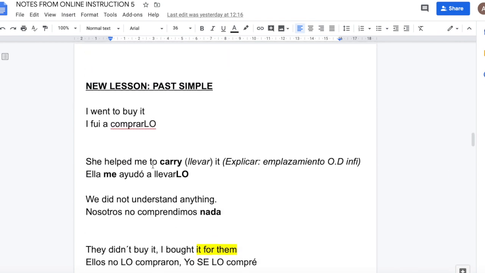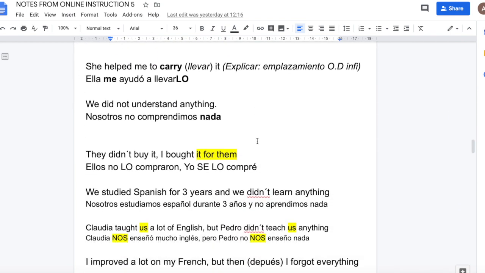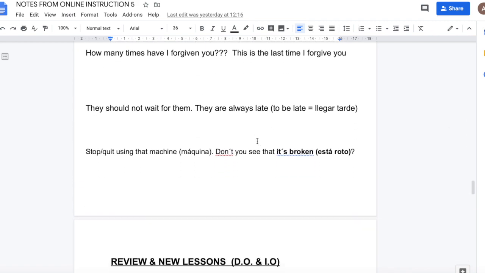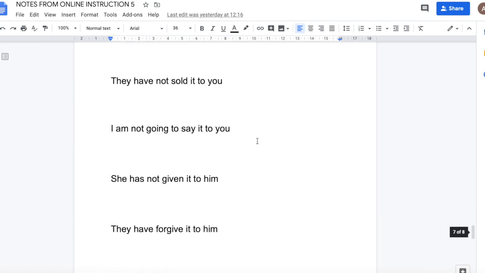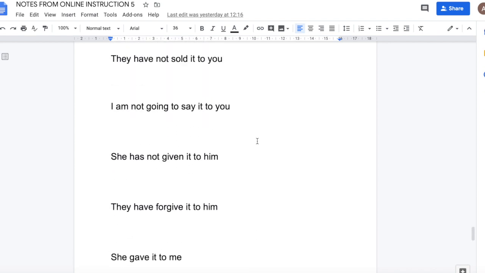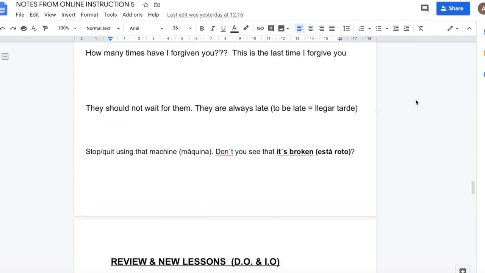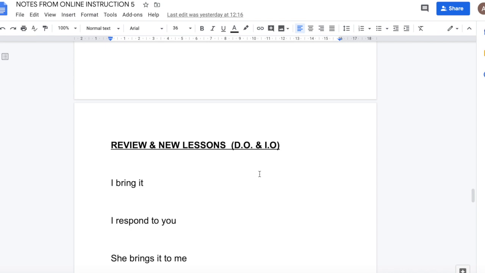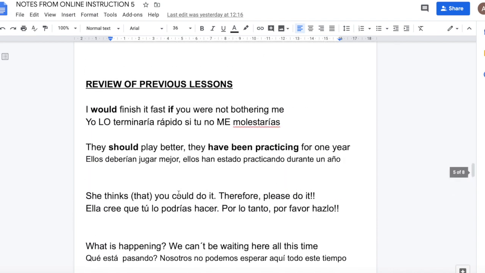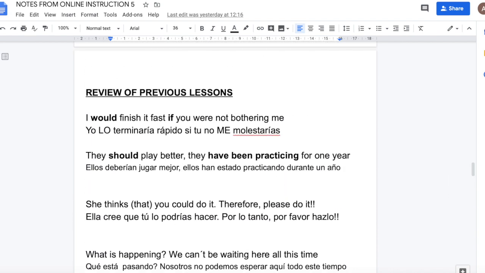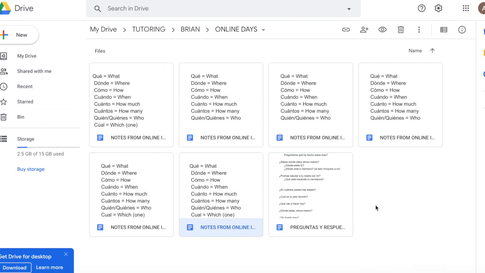So those sentences, new lesson, past simple, we worked on this. We couldn't do it all because we spent so much time speaking and having interaction, which is so important, but we did quite a lot, and they have this if they want to keep working. It's always good that the teacher brings extra things to the class, a backup activity or extra activities in order to have a very full, complete class. That is one. Every week I share these documents with my students. And then I have another one.